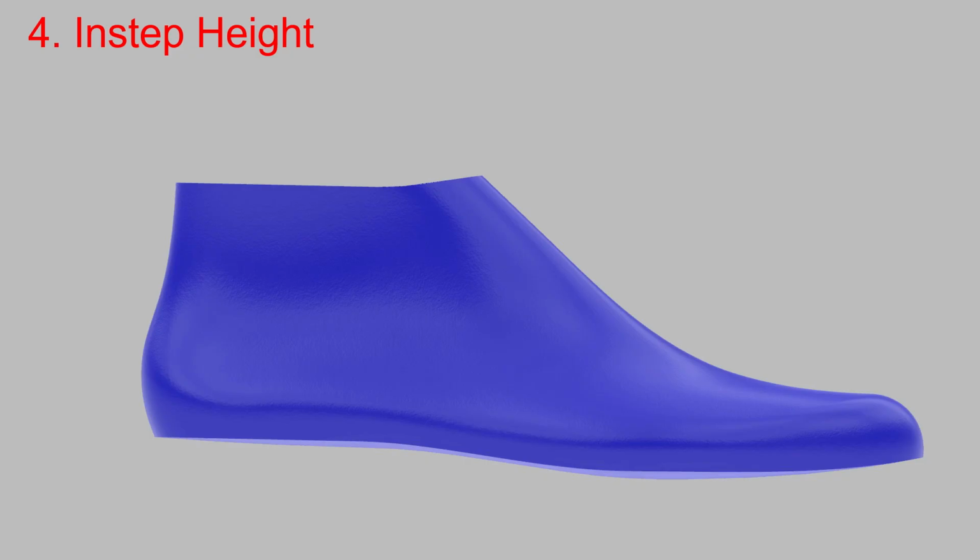Instep height. This is essentially the room at the top of the foot just in front of the ankle. It is particularly important for closed footwear without a tongue. If the shoe is too tight here, then the high option can be selected, which adds 5 millimeters. Conversely, low means 5 millimeters is subtracted. In general, there is somewhat of a correlation between arch height and instep height. So for a foot with a high arch, it makes sense to initially guess that a high instep customization is required. Arch height can be gauged by the mark left behind after stepping on a paper towel with a wet foot.